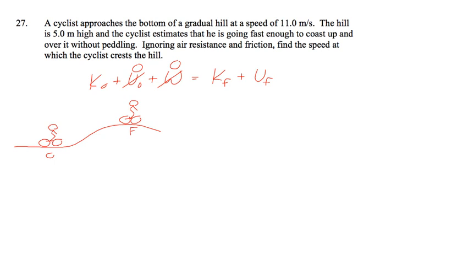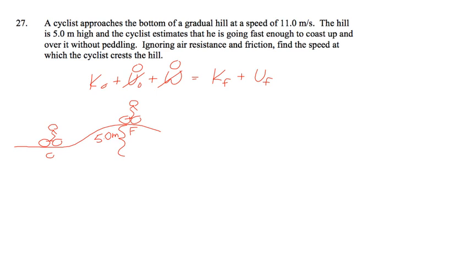All right, so let's see. Now it says the hill is 5 meters high. So we know right here that's 5 meters high. And so we know that it's going to have potential energy at the end. And it doesn't mean that the person has to run out of speed there. We want to figure out whether he will have a speed when he gets up to the top of the hill. So here's the equation.